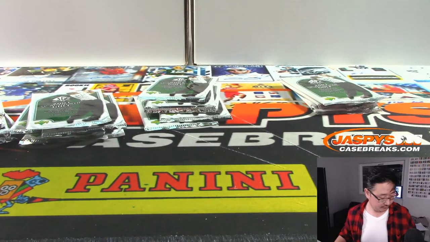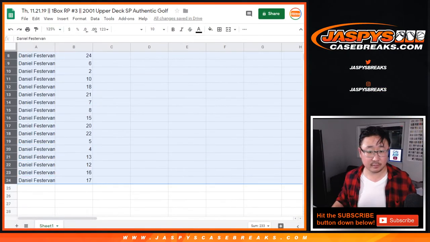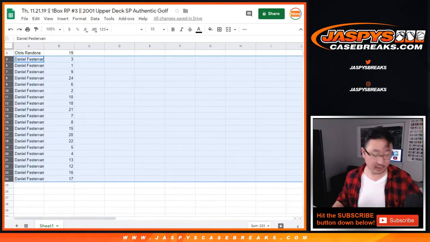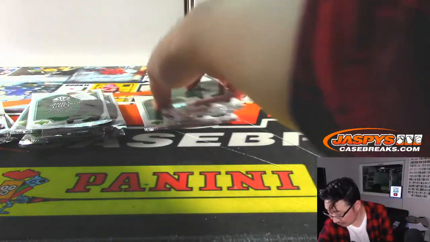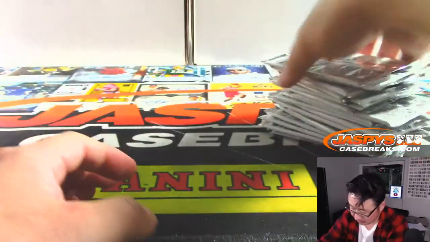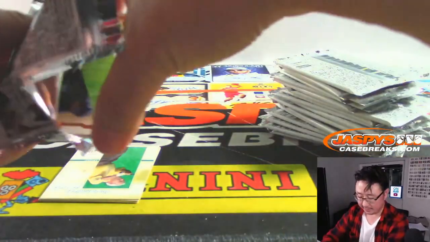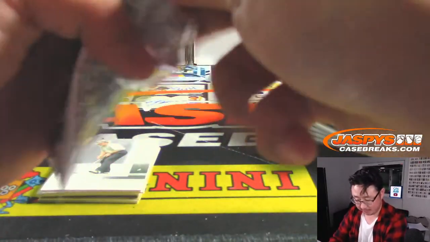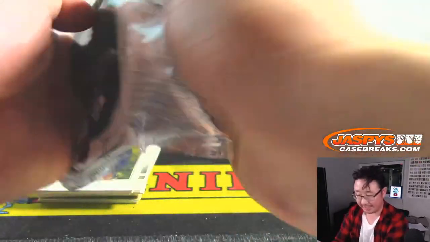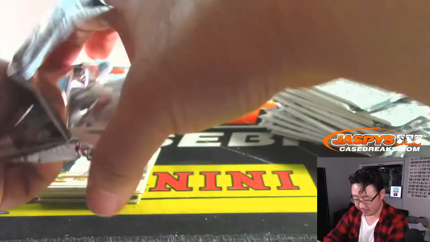So those are yours, Chris, and Daniel, you have the rest. There you go, all of those. Good luck, Daniel. So there should be one more autograph left, Daniel, and a relic. Plus there could be some serial numbered cards or some interesting inserts in there, something like that. So let's see what you end up with. Thanks for grabbing all these spots.